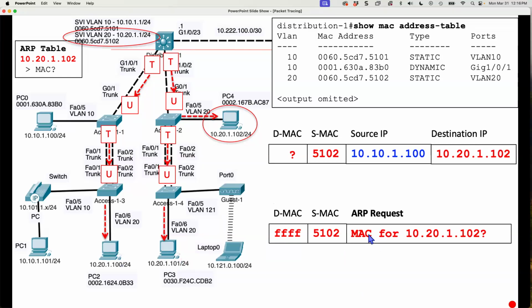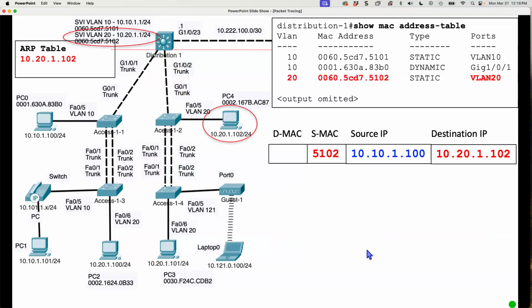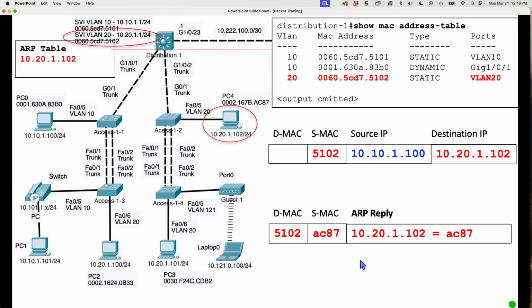Okay, these two devices look at the MAC address 10.21.102. Nope, not me. Nope, not me. But this device goes, hey, this is me. So I'm the one that needs to send back an ARP reply. Let me go ahead and send back that ARP reply. Okay, you knew my IP address. Here's my MAC address, sending it from my MAC address to your MAC address. It goes into the VLAN 20 port. This switch says, yes, I know where this destination MAC address is. Send it out this port here, tagged, and then the distribution one will untag it.